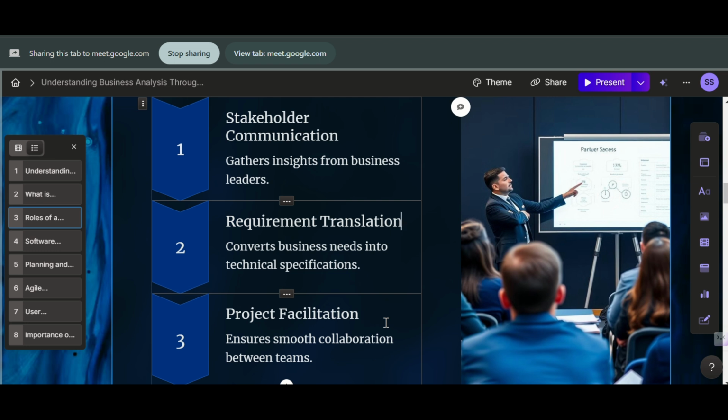If the VP of sales is not able to answer, this BA is understanding everything because things are going on in front of him, and he's a techno-functional guy, so he is going to explain on behalf of the sales VP to the developer. Okay, you can do this, this, this. So a BA can also give a few ideas on how it can be solved. Definitely. So that's the quality of a BA.